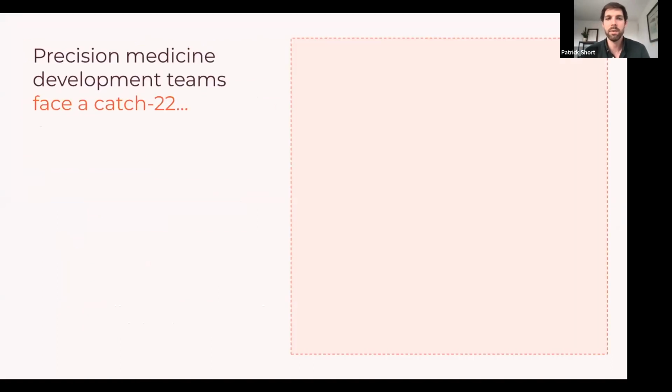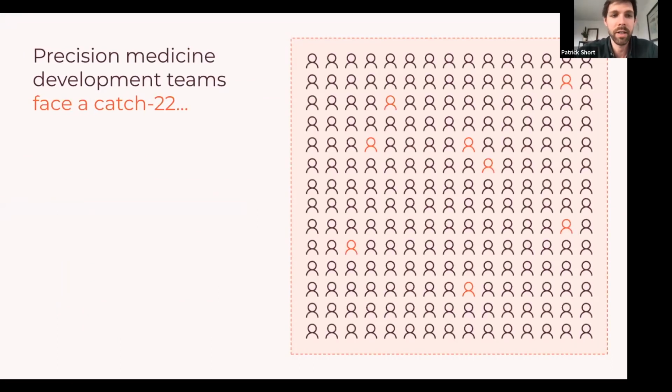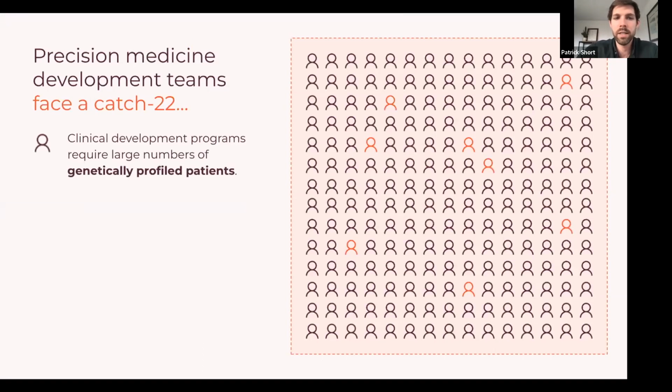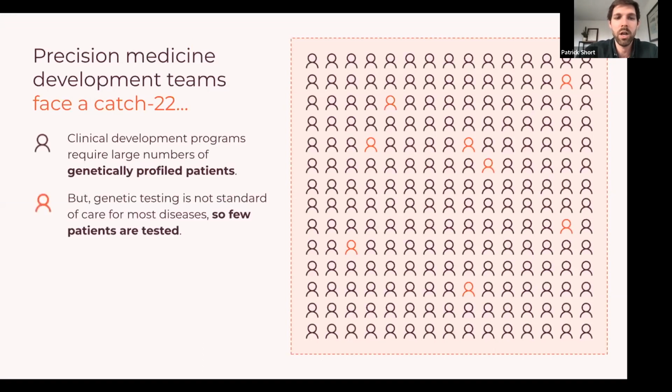So we'll come back to these concepts, but this is why this phenomenon is occurring. One of the challenges is that running these kinds of programs requires a large number of people to have already been tested. So if you're looking for a subset of patients with a common disease like Parkinson's or Alzheimer's that have a particular genetic profile, then you're relying often on the fact that they've already been tested. But you have this chicken and egg problem where the healthcare system won't pay for testing until there's an approved drug, but it's hard to get drugs approved until you find patients with testing.